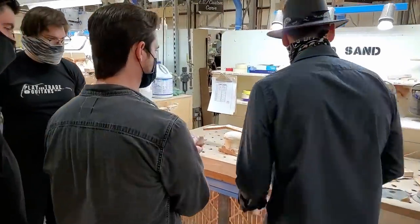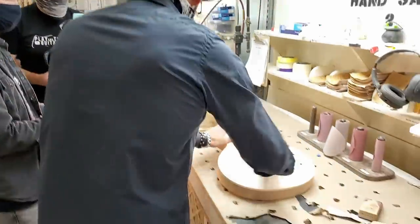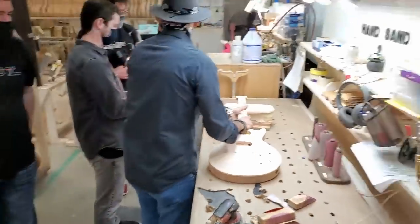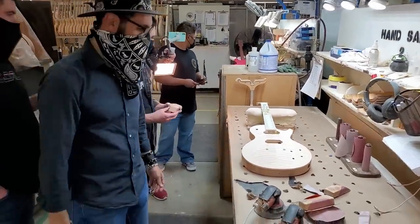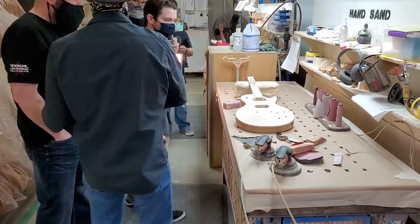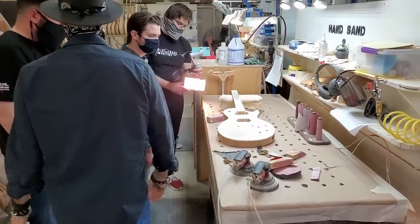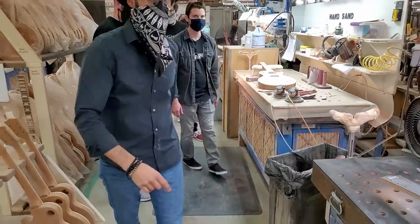What grit is that? There's all the different grades, see? Oh, so you keep going down. This is all hand sanded. The neck is hand sanded. Feel that. He's sanding the curves. Cool. It'll keep going. It'll be buffed, and each station will move.